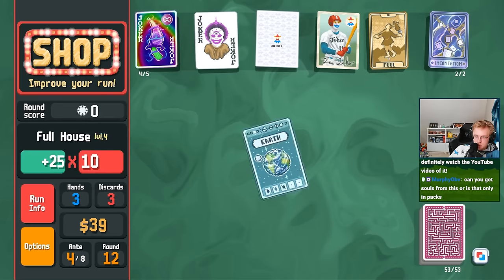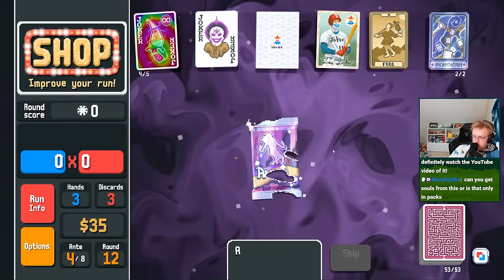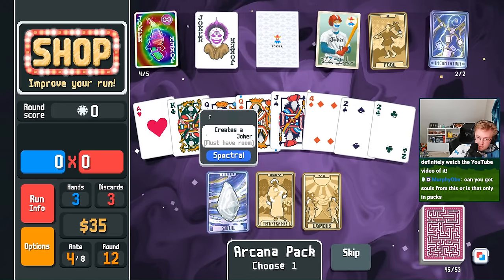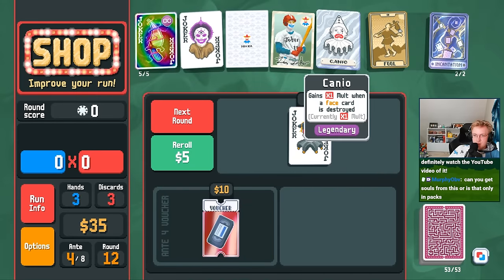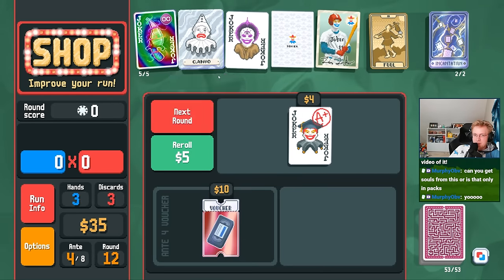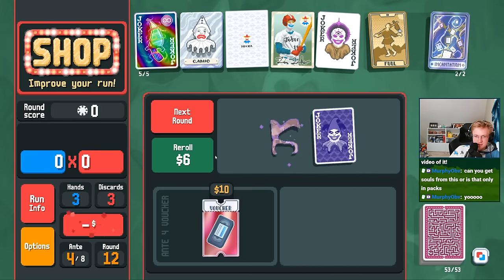Full house again. Keep the full house. I don't know. We do get a legendary Joker! Gains one vote when a face card is destroyed. I mean, I think we just have to eat it, right? Just because it's funny.